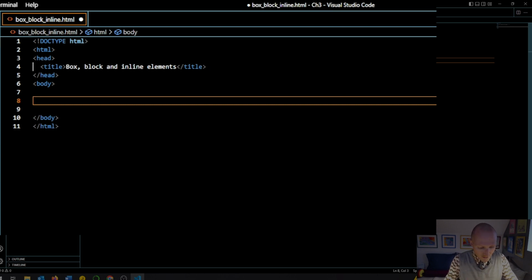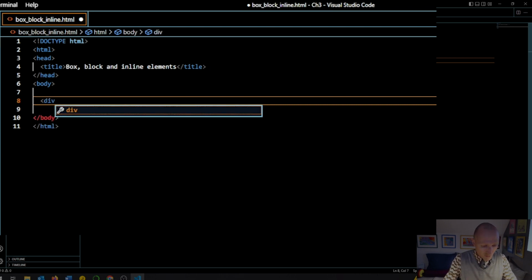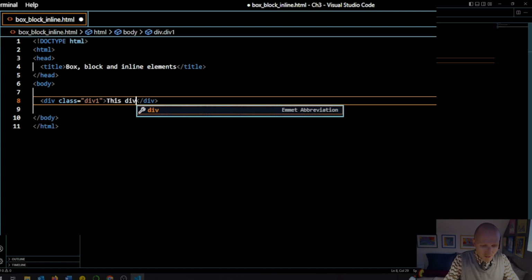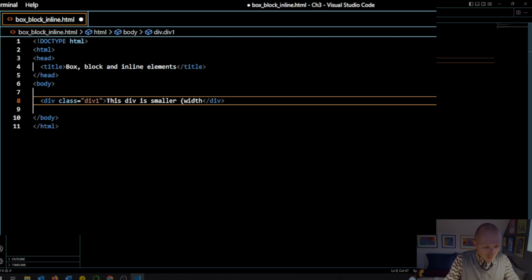two divs. The first one is going to be a div. I'm going to create a class of div1, and here basically I'm going to type: this div is smaller, width is 300 pixels and height is 100 pixels.